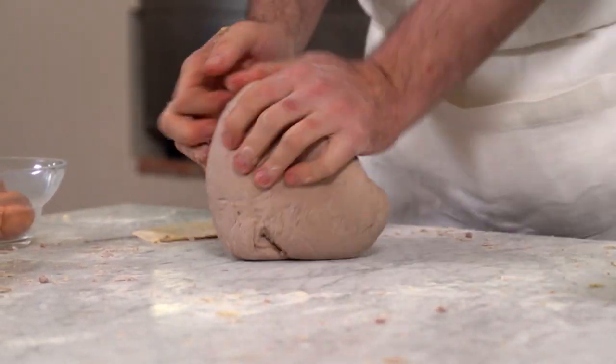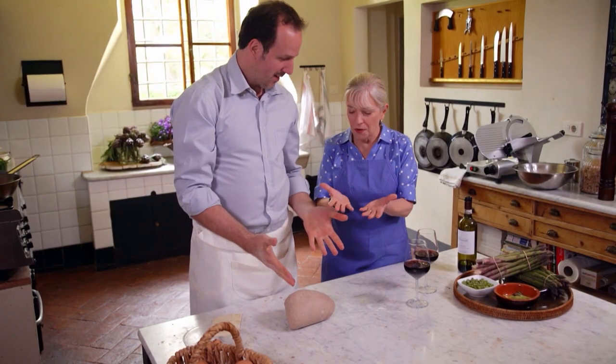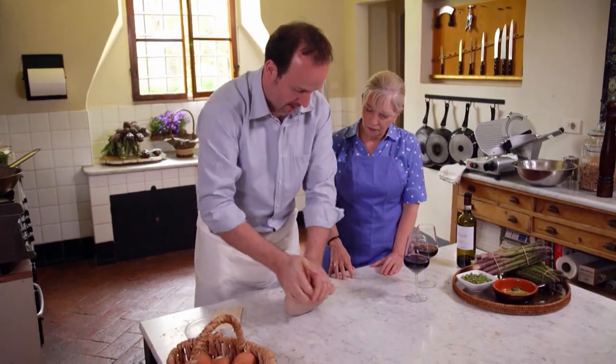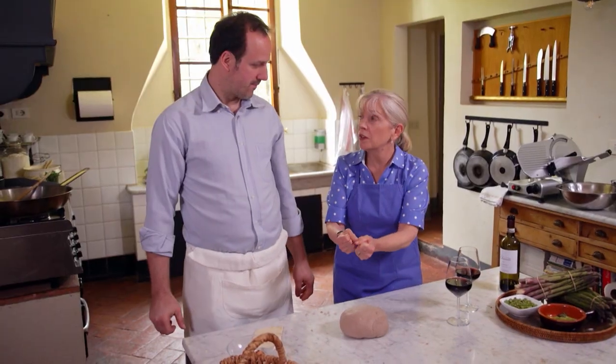The dough is ready when you come back with your hands clean. Oh my goodness, look at that. Yes. Before you had all the dough on your hands. Yes, because the dough starts really, really sticky, and when you work it... Oh, let me see, that's beautiful. It's ready. Now we've got the gluten is all tight.